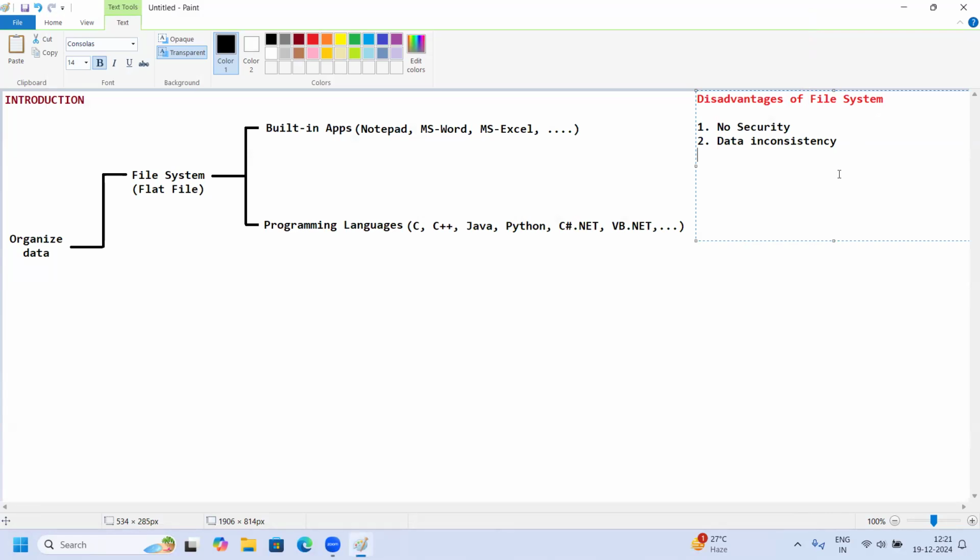What is the description I said? Changes made in one file do not automatically reflect in other files. That is called data inconsistency. Hope you understood the example and the definition.